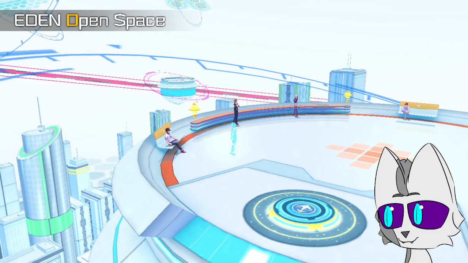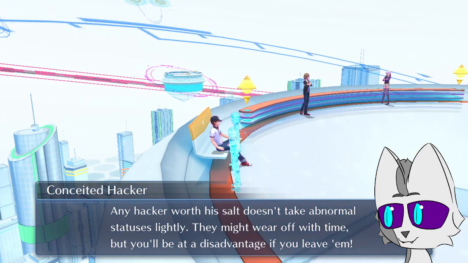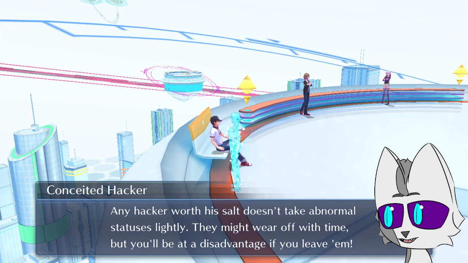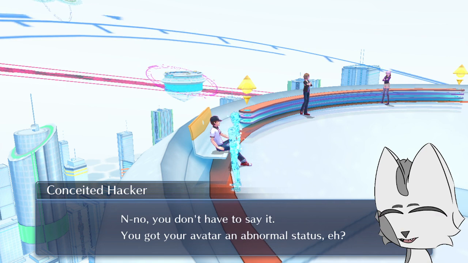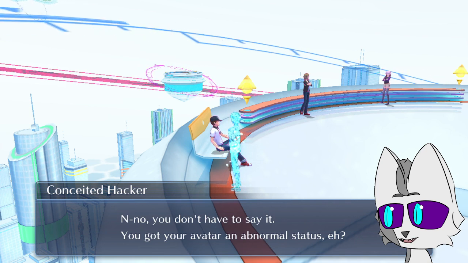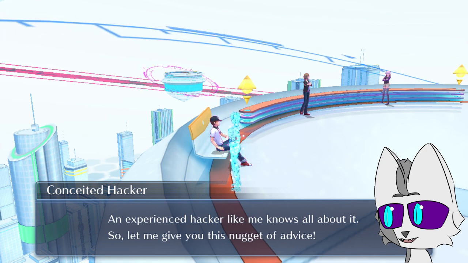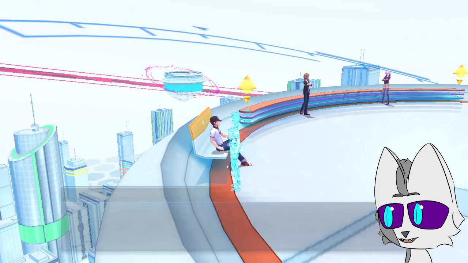But I can be the ultimate criminal. Any hacker worth his salt doesn't take abnormal statuses slightly. They might wear off with time, but you'll be at a disadvantage if you leave them. What's wrong with you? You only just noticed? No, you don't have to say it. You got your avatar in an abnormal status, eh? An experienced hacker like me knows all about it, so let me give you this nugget of advice. Go to the admins and get that fixed!